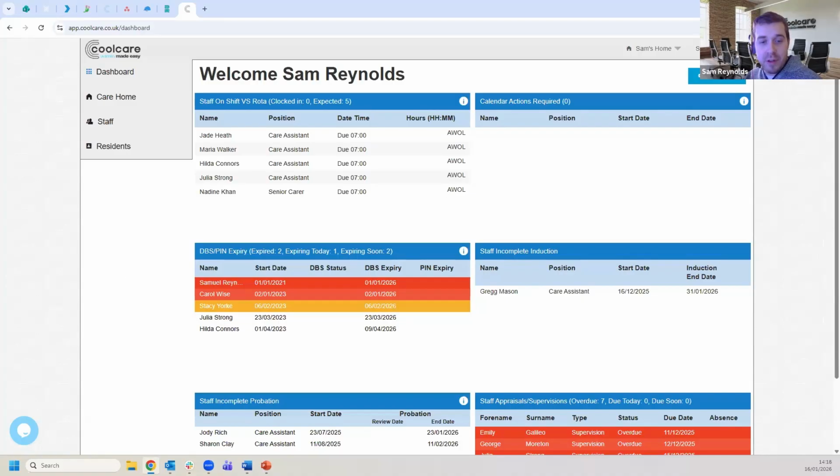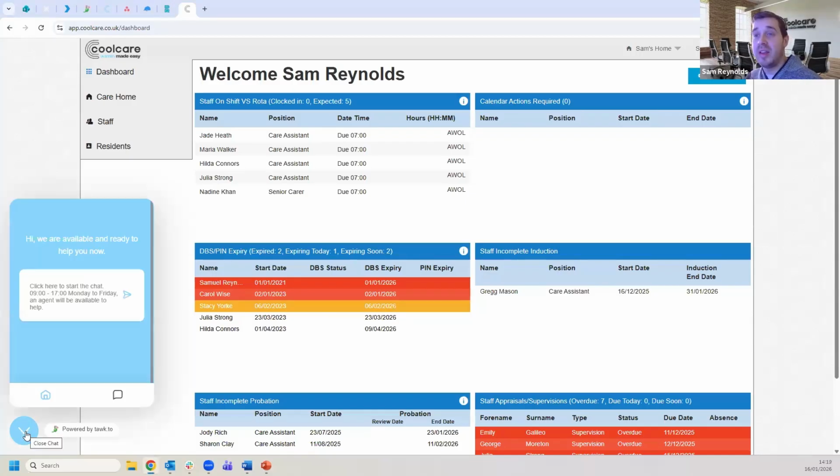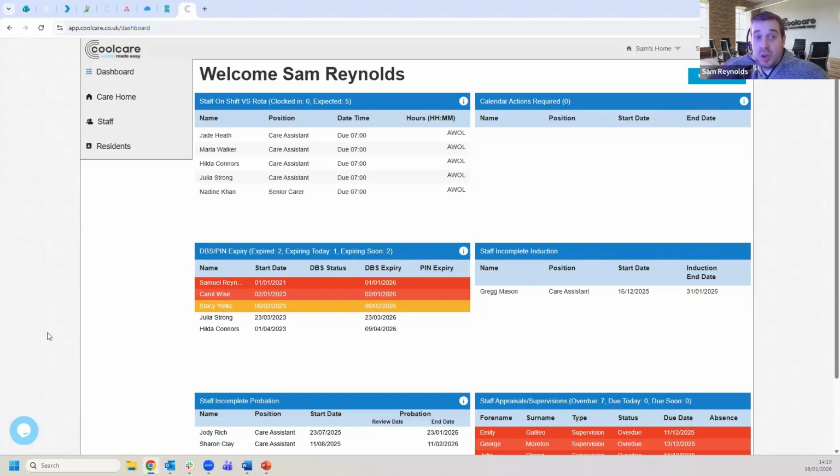I'll give everyone a couple of minutes to think of any questions they may have. The only thing I'll say is, if it's something specific to your system, like a specific bit of data that would require looking at your data to properly diagnose, I won't really be able to help, because obviously you can't show off your data on a webinar. Anything like that, you may want to take to our support team instead. If you didn't know, on CoolCare you can find them in the bottom left corner, a quick little chat bubble, and you can ask them questions, and they'd be able to look at your system specifically, with your permission, of course, and help you out with any specific issues.